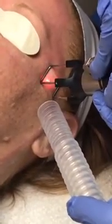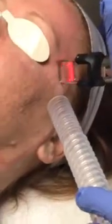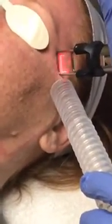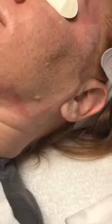And it's kind of like a one-stop shop. You know what I mean? You do this procedure once, and it's not multiple times, which is nice. Yeah. There are some people that don't want the downtime and they might come in for multiple sessions. We can do that too. You just need to understand, the deeper the treatment, the better the results.